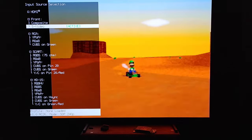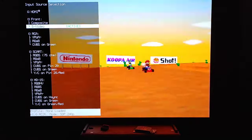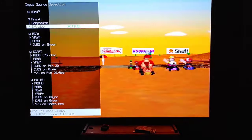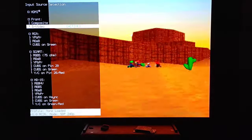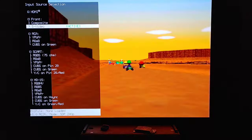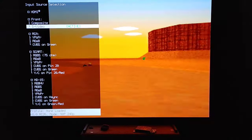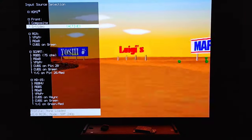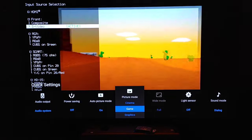But yeah. Also, interestingly enough, the sound is actually a little bit softer when you're using the analog inputs. Interesting. But yeah, I like this aspect ratio better, too. Probably just because it's what I'm used to when I'm looking at a CRT TV. And now I'm going to check to see if my TV is in game mode. And yes, it is. It's good.